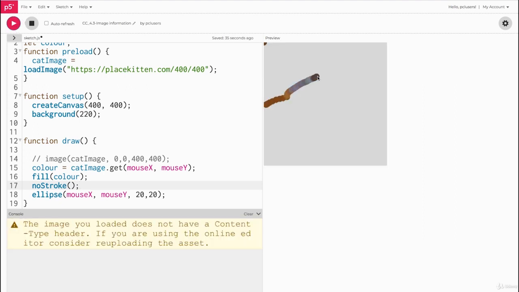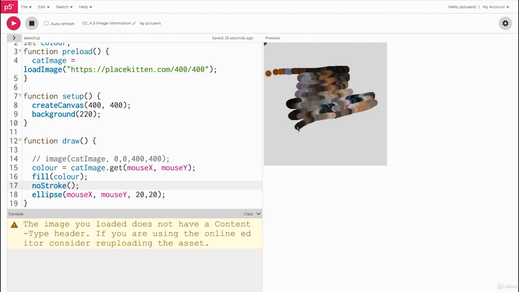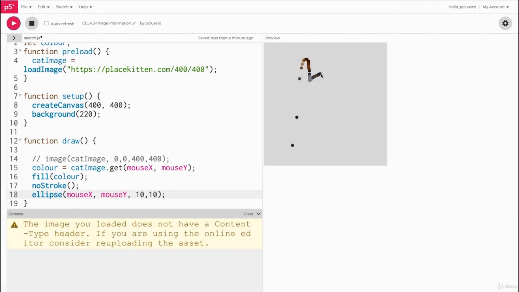And now if we go slowly enough, we can actually make our cat appear over here. So we can even make this a bit smaller. And as we move our mouse, we can have the image of the cat appear.